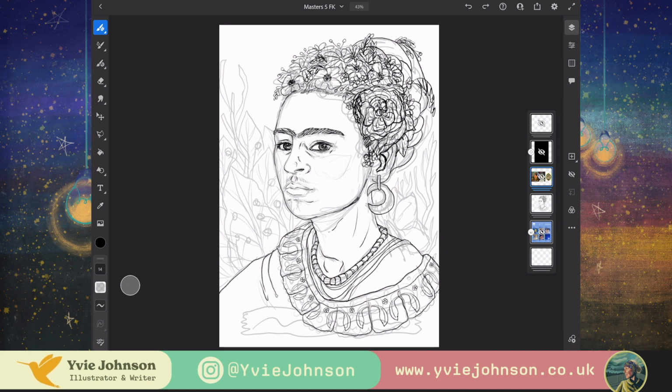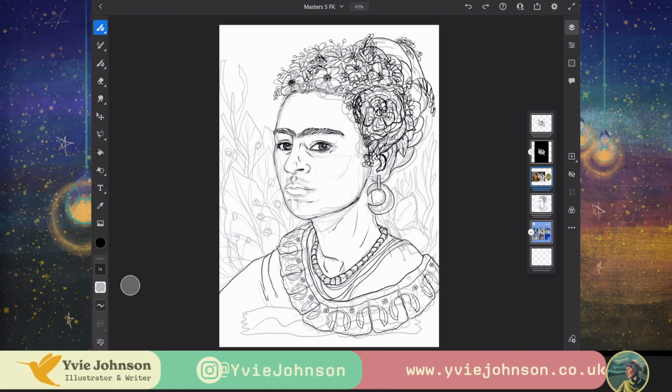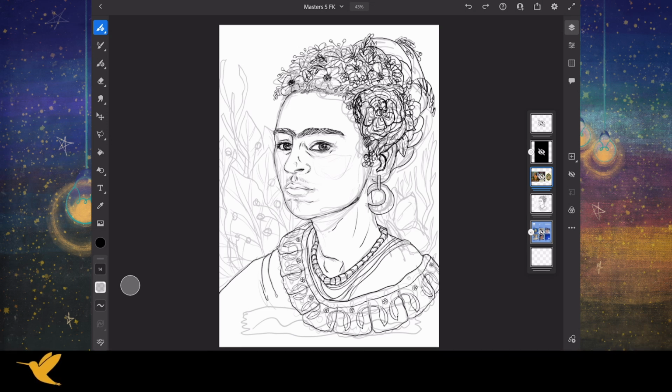next week. I might do some of it before next week, but I have got some other illustrations that I'm also working on that I feel like I'm just sort of trying to catch up with myself. Being poorly really is a pain in the bum. So I'm going to continue with the Masters series. I've got 4 of them to do, and yeah, I shall carry on next week at 7 p.m. UK time.